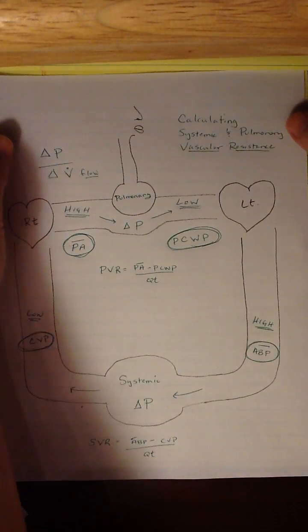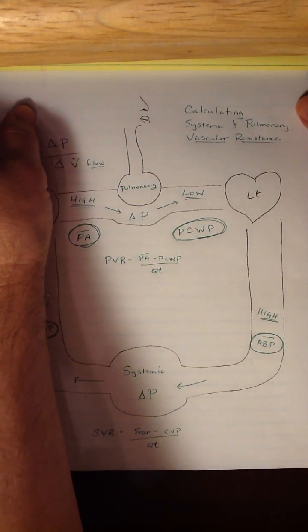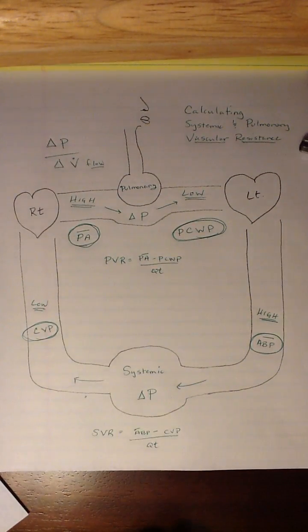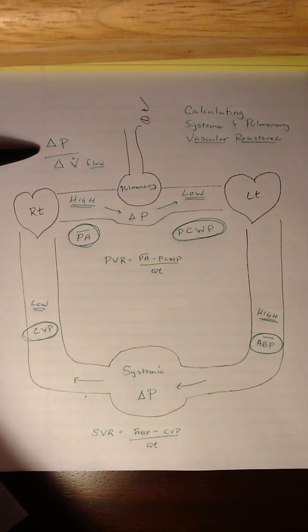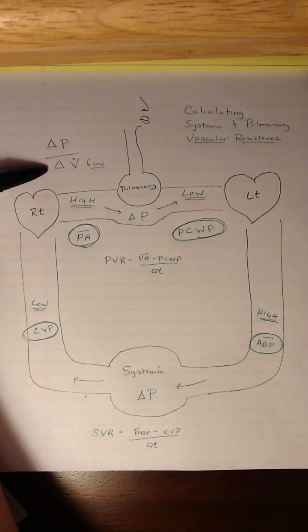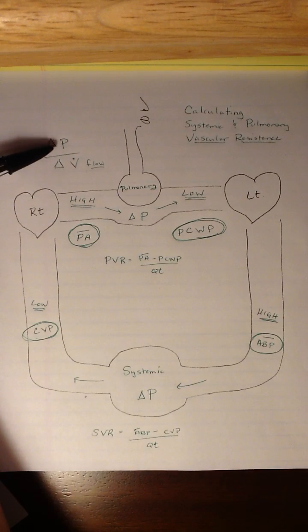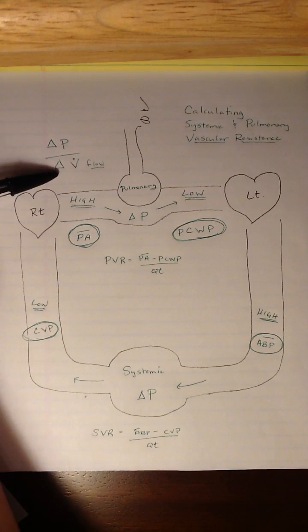This gets a little bit more difficult. This looks at calculations. So as a header, I have calculating systemic and pulmonary vascular resistance. And when we're looking at vascular resistance, essentially what we're doing is taking the delta P, or the change in pressure, whatever system we're looking at, whether it be the pulmonary system or the systemic. Take your delta P in the numerator, and then in the denominator put your change of flow. V dot is flow, so we have pressure over flow, and pressure over flow gives us resistance.